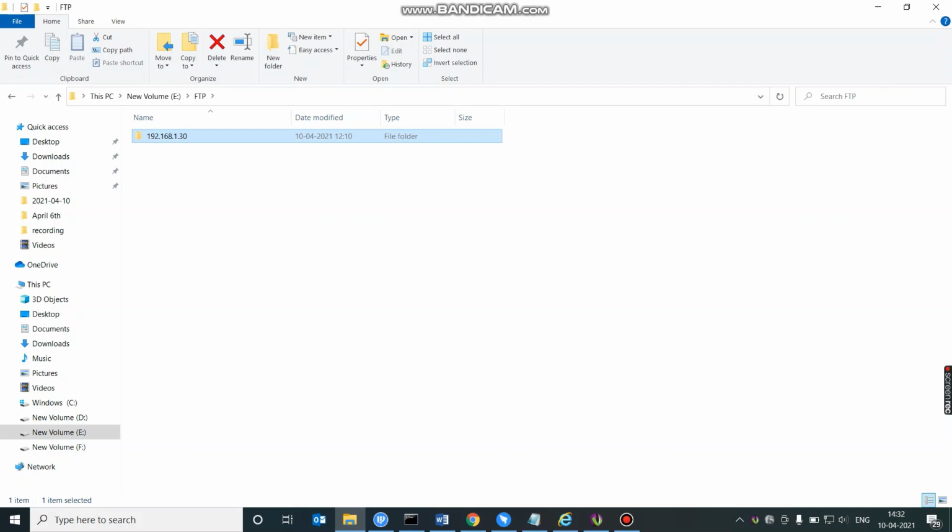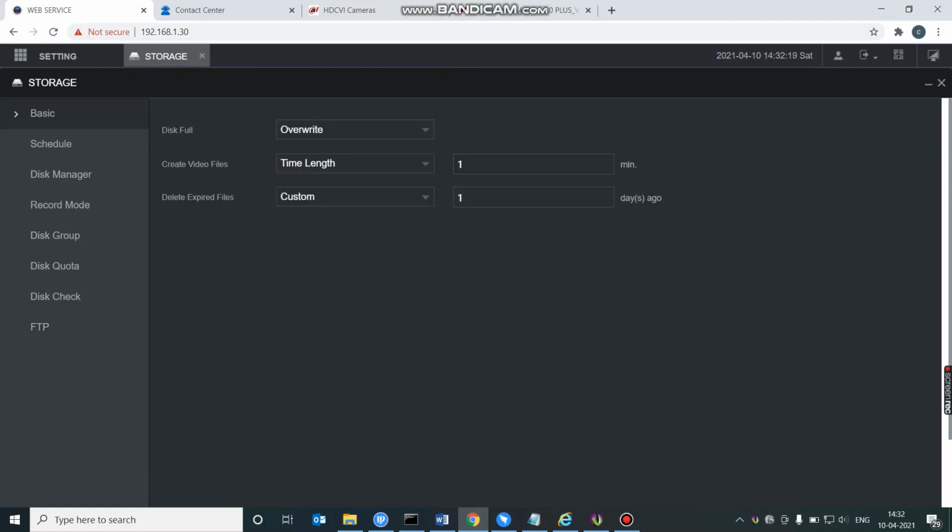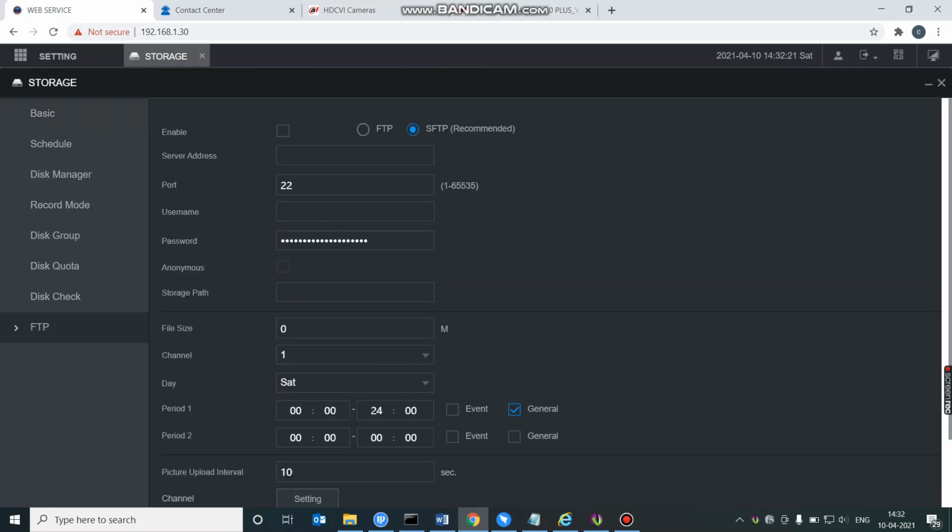I will delete this because it will confuse you. So here you can see the FTP folder is empty now. I'll put the FTP folder name here, and the file size 0. It means it will take the value from the basic settings. Sorry, we need to put the data again. This is 192.168, and everything here.